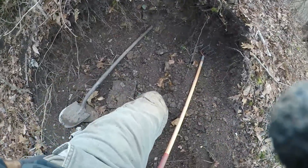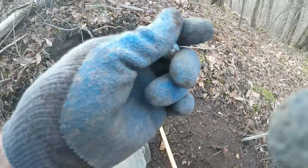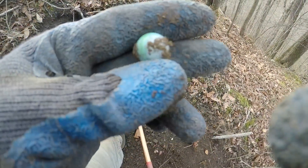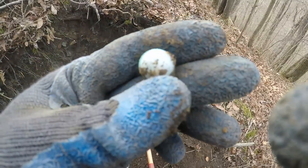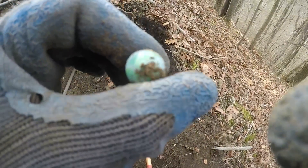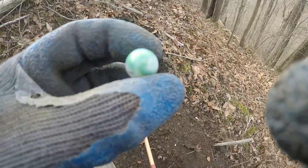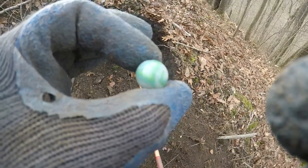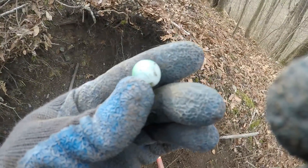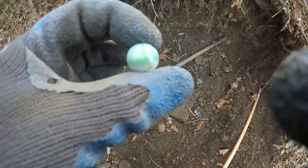I got another one. They're coming out of here pretty consistently. Looks like another one of them marble kings — them green ones. Oh wait, folks, it's not. It's an amazing alley agate. These are the kind of marbles I'm looking for — clear base with a real beautiful swirl. This is just a beautiful marble. It's got like seaweed green with kind of frog-light chartreuse almost, with blue, then a clear base swirl. It's just wet mint. Look at these windows going into it. Oh, I love it.